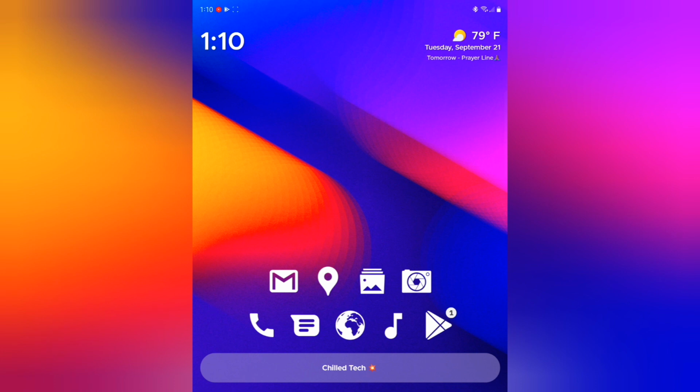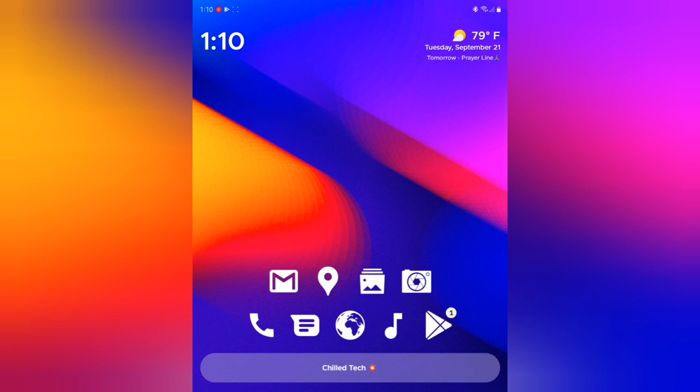So yeah, anyways, just want to show you all how I have it set up. The last thing for you to do is to just simply go and actually set your wallpaper to whatever you want. I'll put the link for the Goku wallpaper down inside of the description below, so you can go grab that and set it as your wallpaper. And yeah, that's about it. Go ahead and go crazy on this launcher.